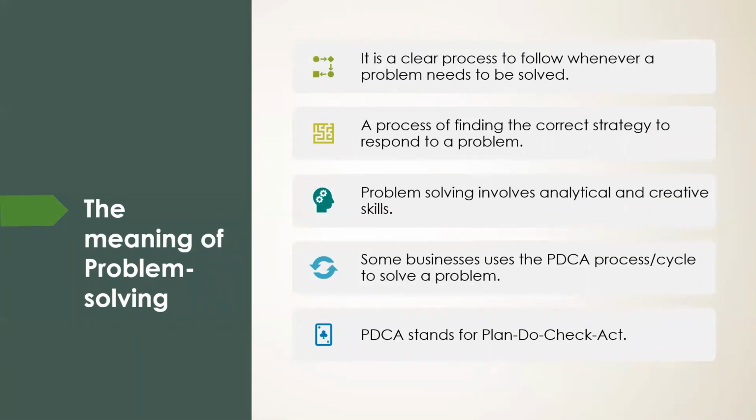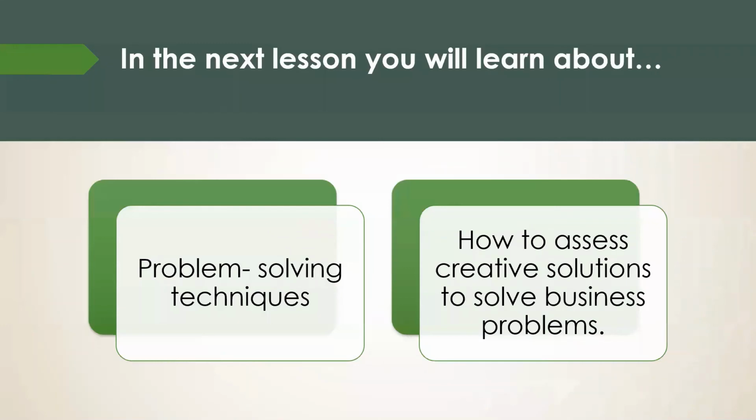All right. Problem solving also makes it a very clear process to follow whenever a problem needs to be solved. A process of finding the correct strategy to respond to a problem. Problem solving involves analytical and creative thinking, and some businesses use the PDCA, which is a process cycle, to solve a problem. PDCA stands for plan, do, check, and act. And we did this in grade 10 last year.